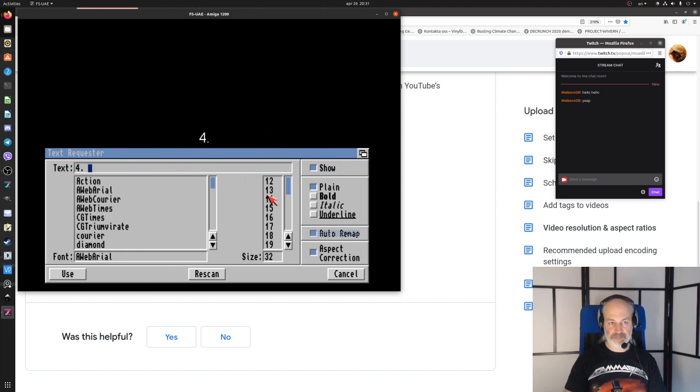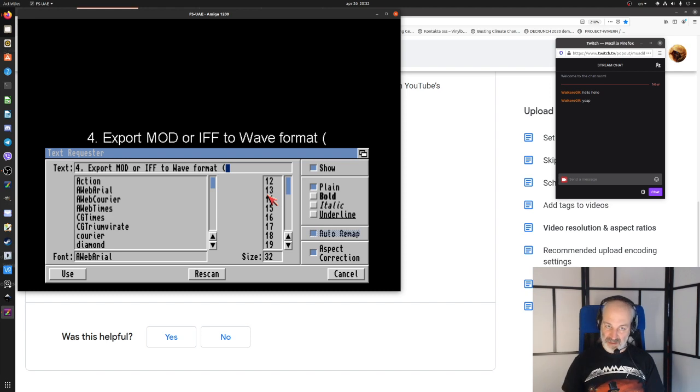So number four, export mod or IFF to WAV format. For that, if you are going from the Amiga to the PC, you will be needing the mod to WAV program.